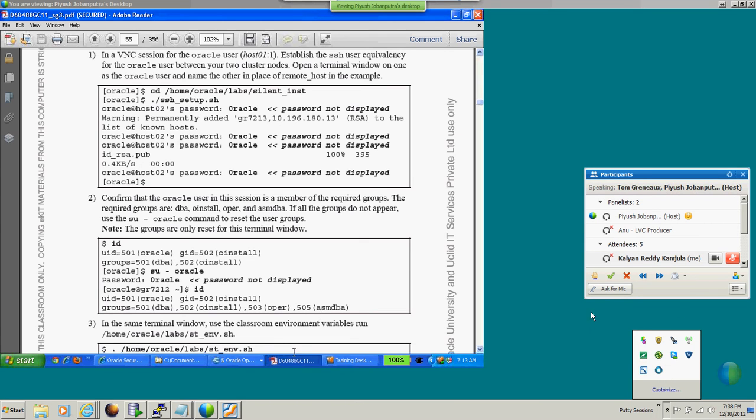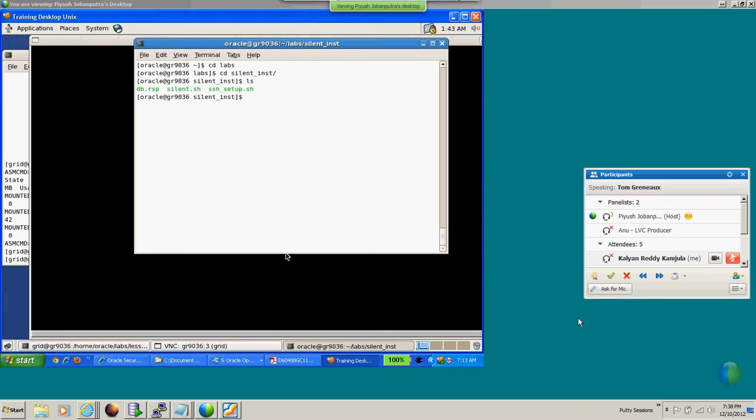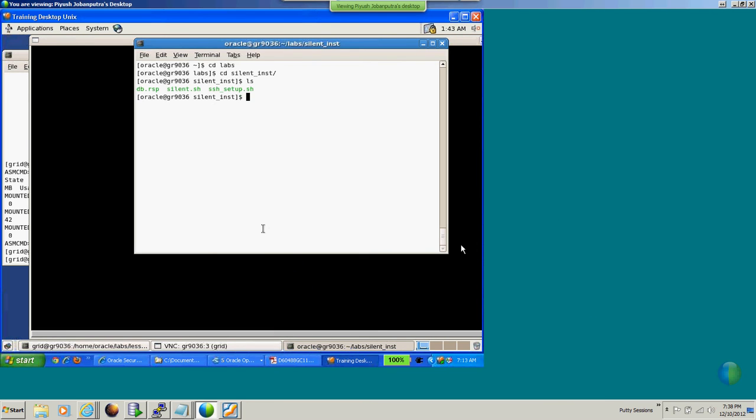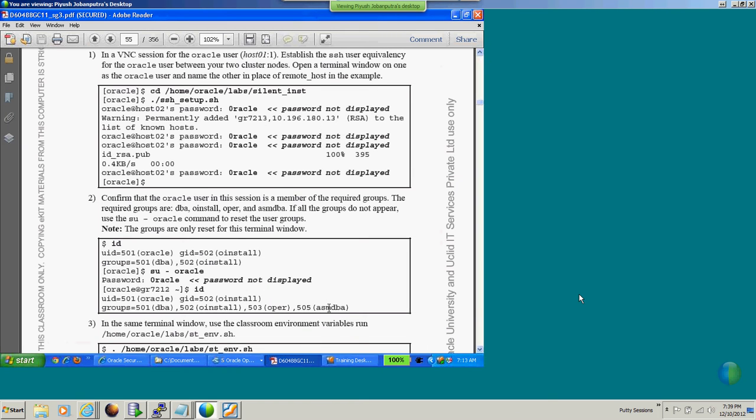It seems to work when you run it from SGD, from Secure Global Desktop, because I made that mistake of not using VNC, but the installer still worked. See, sometimes it works. Sometimes, if the display is not coming properly, it may create problems. Okay. But ideally they ask you to run through VNC Viewer because it's a full feature.